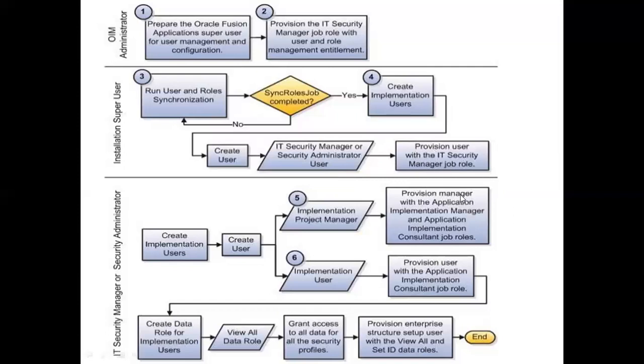These are mainly created for the creation of your projects. Suppose you want to start a GL. First, the primary step is to create a super user, which has the authority to create the IT security management job role. Then that role will be assigned access towards security. Once that is done, you create all the different implementation users, which will take care of different projects.